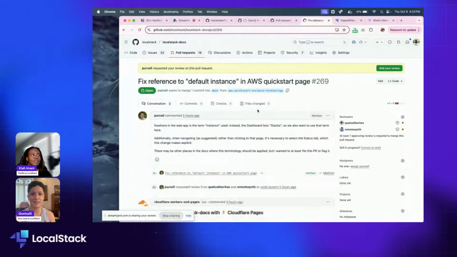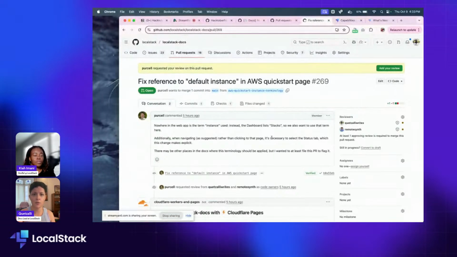We noticed an inconsistency. Well, somebody noticed an inconsistency in the docs where in the web app for LocalStack, we have mentions of stacks, but then in the documentation itself, we always refer to them as LocalStack instances. So then naturally this contributor asks, wait a minute, well, which one is it?